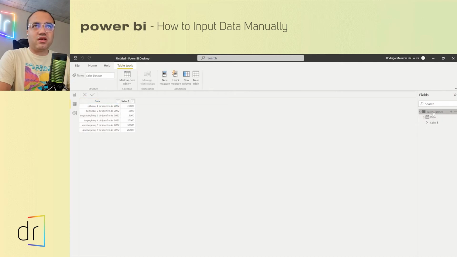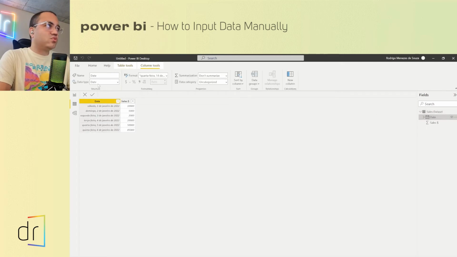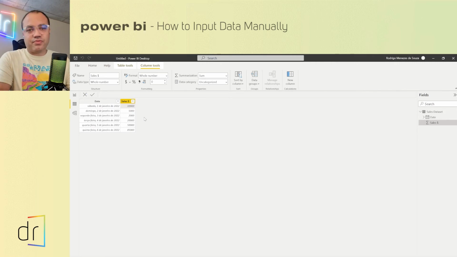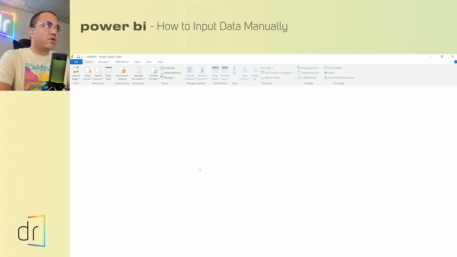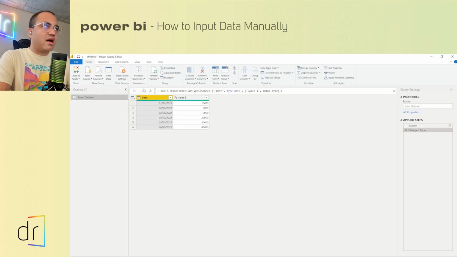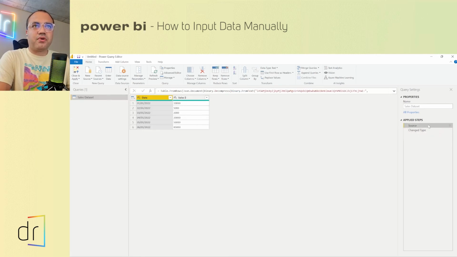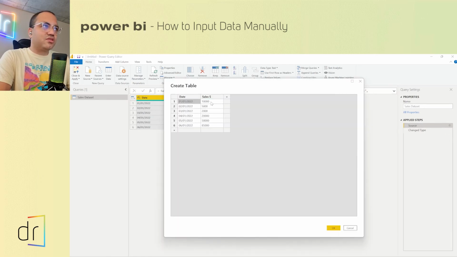If you click over here on the name of the table, and then on the field, you will see the data type in the top left over here. Okay guys, if by mistake you put some wrong information, it's easy to fix. Just go to the Home section and click this button over here, Transform Data, and Power Query will appear in front of you. After Power Query appears, you can go to the Source step on this right side over here, and then click these settings, and then you can change the information.